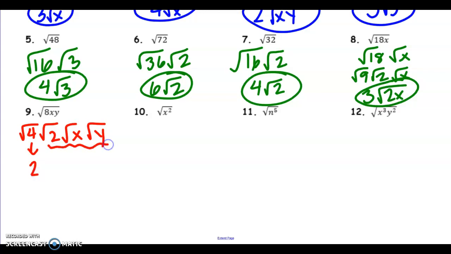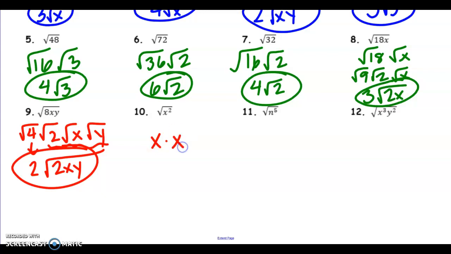These 3, none of them can be worked out anymore, so it just becomes 2xy underneath my square root. Okay, so this is where it gets a little tricky. When I've got x squared, that's x times x, right? Well, if I'm doing the square root of that, it ends up canceling. So the square root of x squared, these cancel each other out. Every set of 2, you can just pull out, and my answer here is x.